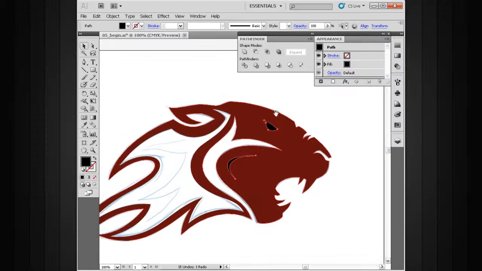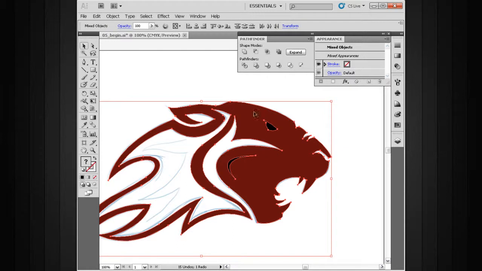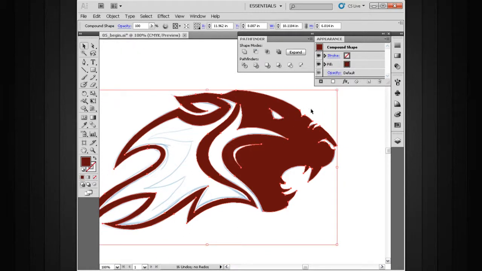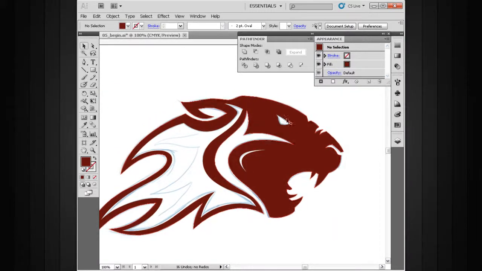And let's just go ahead and do the same thing. Let's go ahead and see if maybe we can add these two shapes to the compound shape that we just created with this flame area right here. So I'm going to hold down my Shift key and select that red shape behind, and let's go ahead and hold Alt and click our minus front option again. So you can see here that we're able to add to that compound shape.